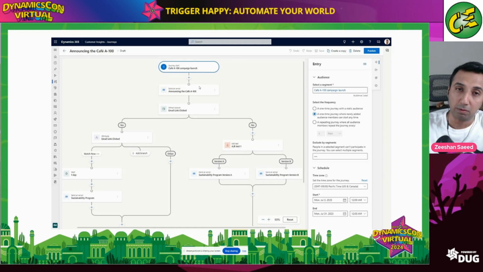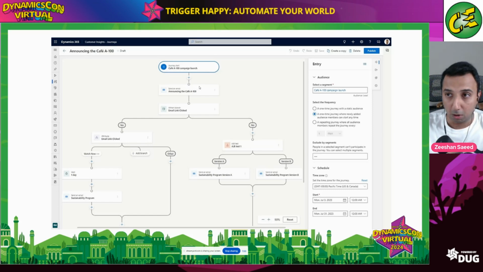And if you are using different applications like sales, customer service, field service, we can also embed those into our journeys, just to bring more data into the system and identify what the customer requires, how we need to engage with the customer, and how we need to offer our services to the customer itself.